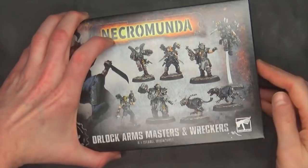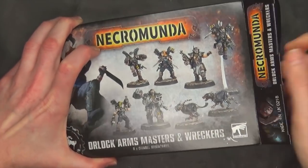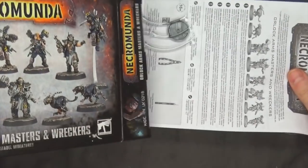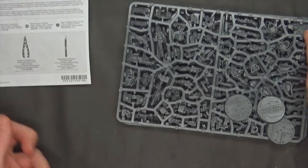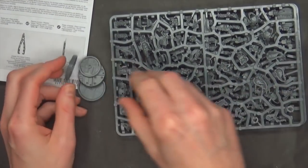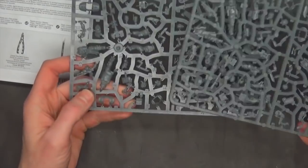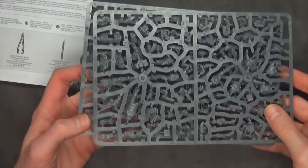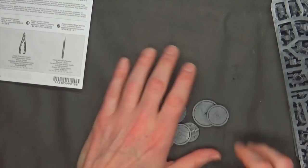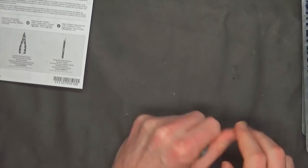We'll start off with the Orlock Arms Masters and Wreckers box. Now, if I had to guess, sight unseen, I would say that this is a 2-sprue identical release, as we've seen in the past. Same with Blood Bowl. In a lot of cases, it's just 1 sprue duplicated. And yep, it is 1 sprue duplicated right there. So I'm sure there's going to be a lot of different ways to build in here, and we'll check the instruction book.